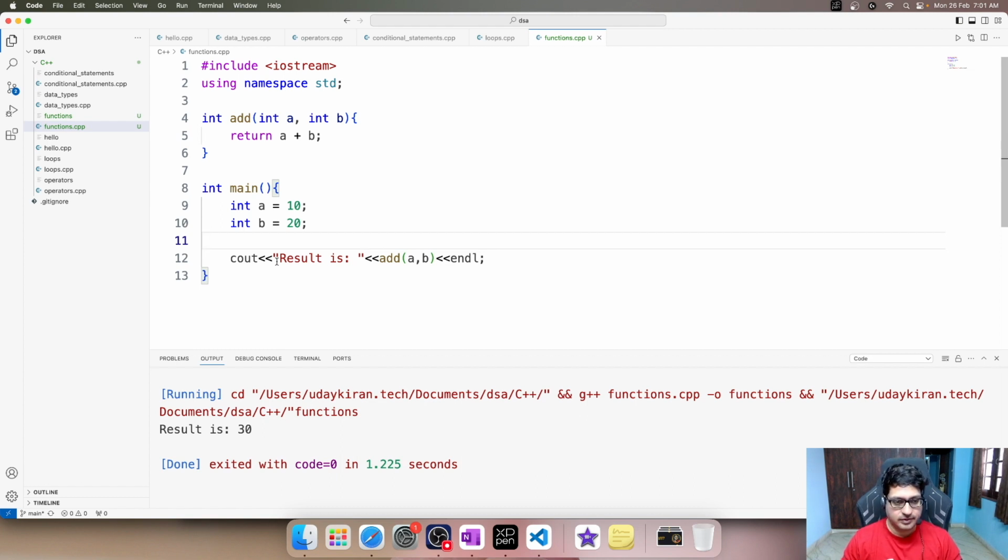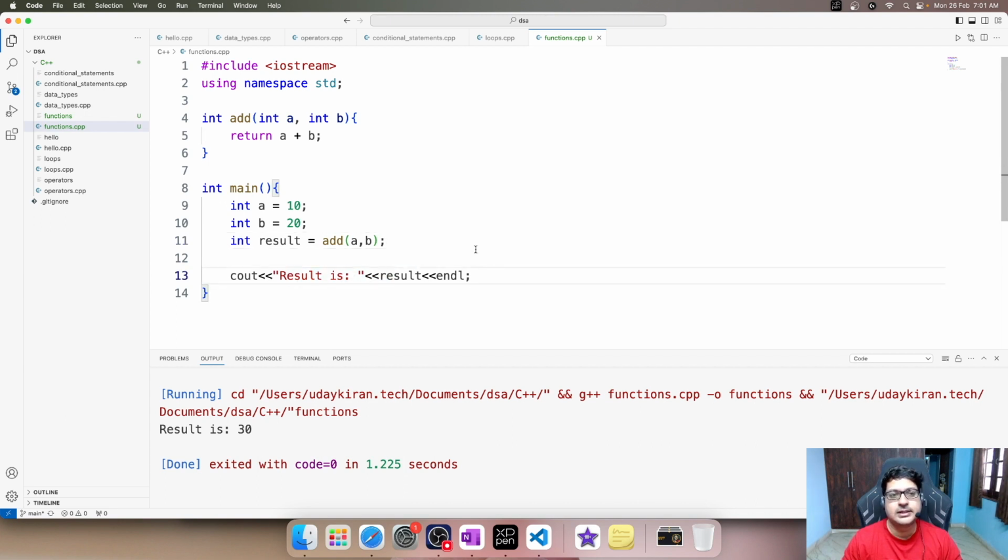So this statement is a little complex for me, so I will just undo this, and I will come to this level and leave it at that, because this is more readable than adding the add function here inside the cout, which is already quite a big statement. Okay, so that's a simple example of addition.